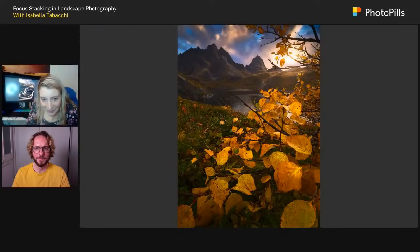So for these leaves, for example, here I made a shot for this leaf because it was a little bit more in front than the others. Then I did another one for this one. Then these leaves are on the same plane. Then don't miss that there is also the grass here behind, so I made another shot for the grass. Then I made another shot for these leaves, which are on the same plane as this one. Then another shot for those leaves here behind.